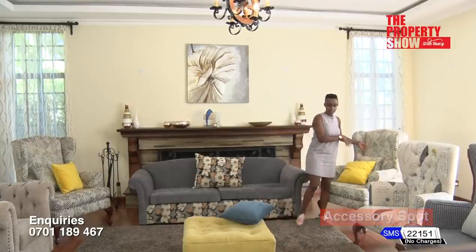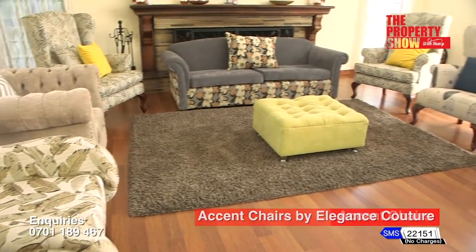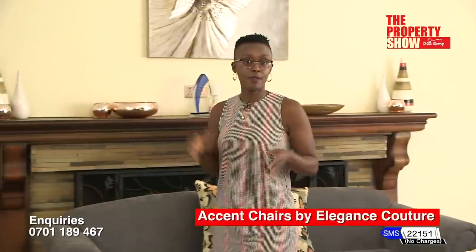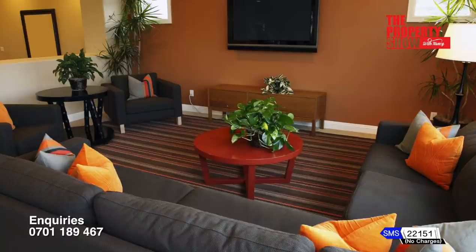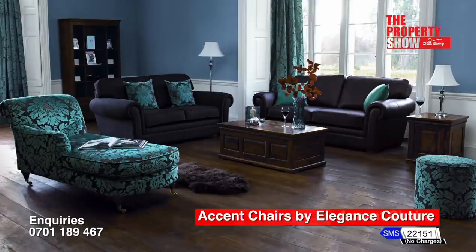Now, that signature piece can be a seat, can be a pouf, can be anything else that would complement and accentuate anybody's house. A customer can come in with their design and tell us, look, this is what I'd like to have because my house is like this and that, and my house is this color. So when you have that, we are able to do it the way the customer would like it. Now, of course, there are many challenges that come along with a business like this. First of all, you look at the manpower.